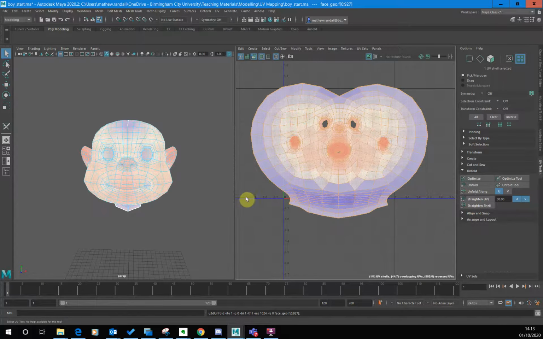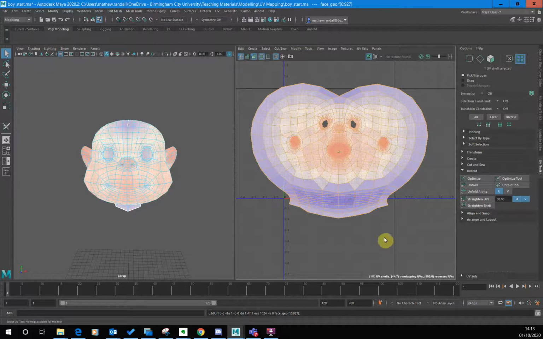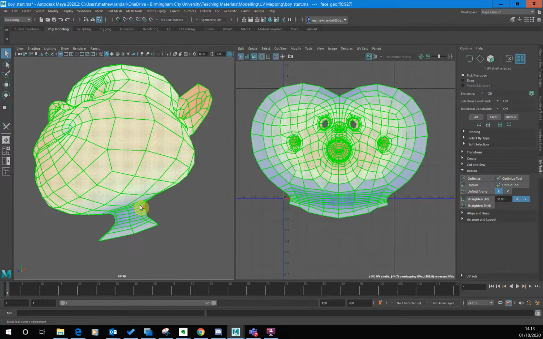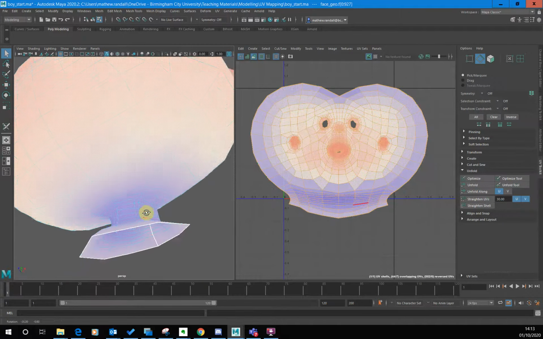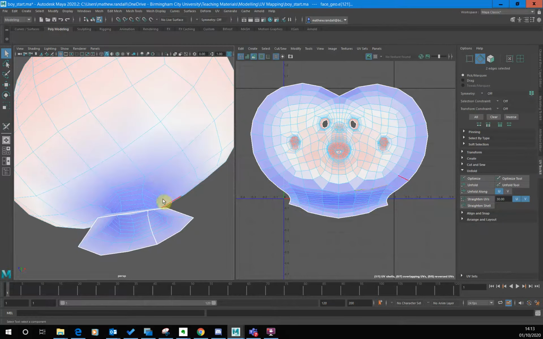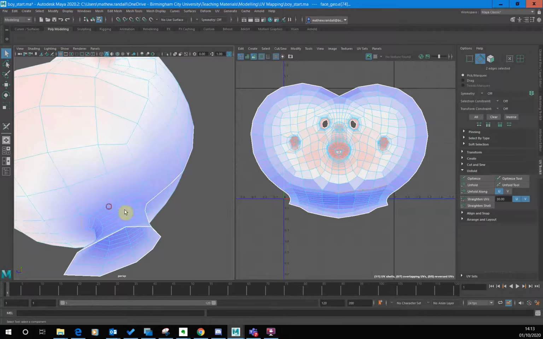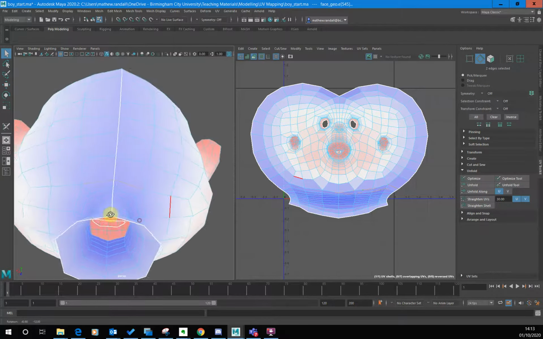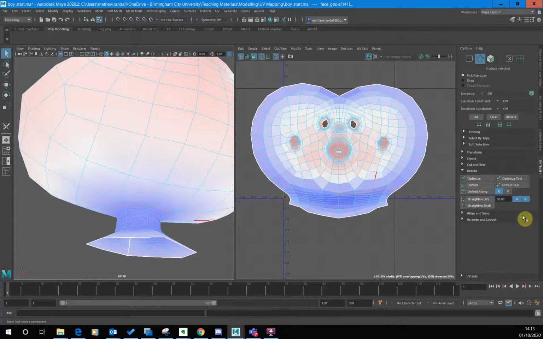Next thing, let's have a look at the distortion then. So here we've got the distortion. You can see we've got a lot of distortion around the mouth and the ears and the neck. Okay, so let's focus on those areas. What I'm going to do is a cut around the neck. If I go into edge mode, I think it's just a simple edge loop here. I can select that edge loop by double clicking on it. Maybe not this one. Let's try again. Here we go. Yeah, it'll let me select that edge loop. It's not quite so sure about the other edge loop, but it'll let me select this edge loop, and that'll do.